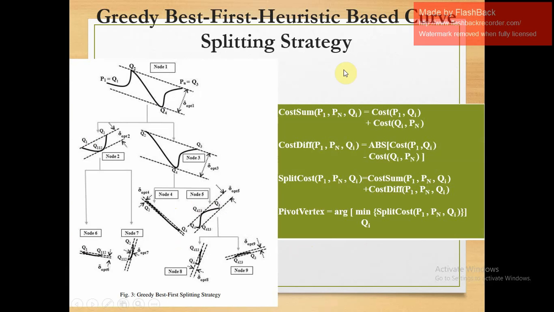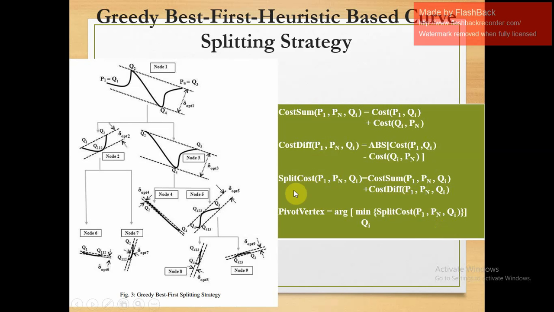After our first task of fitting an optimal thick line is complete, we come to our next task, that is greedy best first heuristic based curve splitting strategy. A curve is split into two segments at one of its convex hull vertices Qy, and the vertex at which the curve is split is termed as pivot vertex in our scheme. So here there are two possible candidates for Qy, that is Q2 and Q4. Every convex hull vertex Qy except the curve endpoints can split the curve into two proper segments, but only one of them is chosen, based on the optimal criterion as expressed through the following equations.